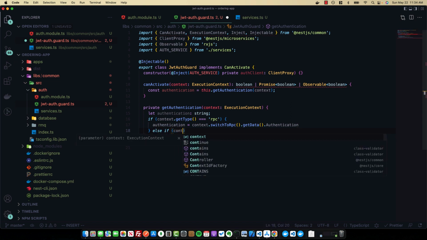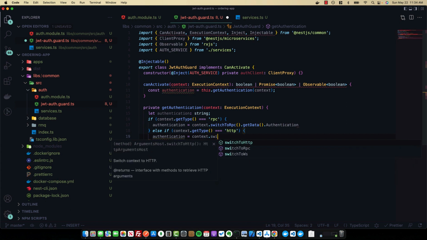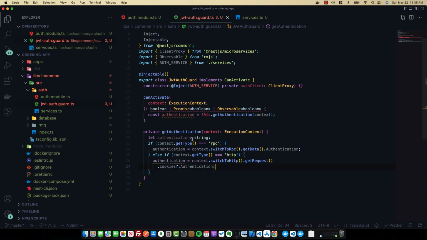Otherwise, if the context.getType is equal to HTTP, then we're going to pull the authentication off of context.switchToHttp().getRequest().cookies.authentication. Because if you recall, our authentication over HTTP is implemented with cookies, and cookie parser will automatically add this to a cookies object on the request.